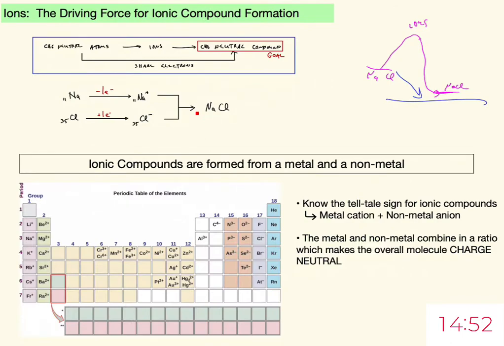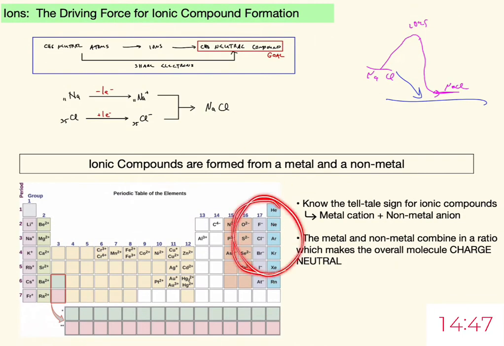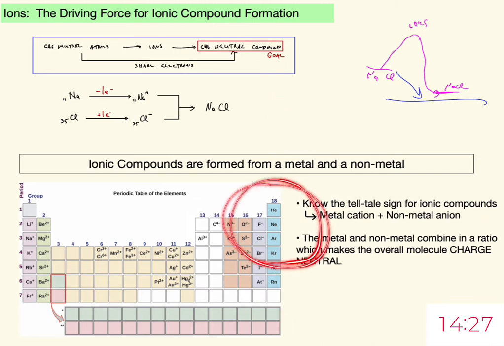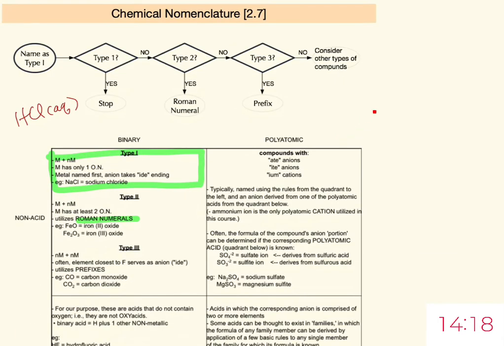Little nuance. Molecular versus ionic compounds. Here's what you want to know. Molecular compounds are typically made from things on the same side. They're both nonmetals. Ionic compounds are usually, if you look at that little diagonal there, a metal and a nonmetal. Most ionic compounds have one piece that's a metal, one piece that's a nonmetal. Most of your molecular compounds, both components are going to be nonmetals. Okay, so you've got different classes of ions. Actually drew it out on a chart for you.